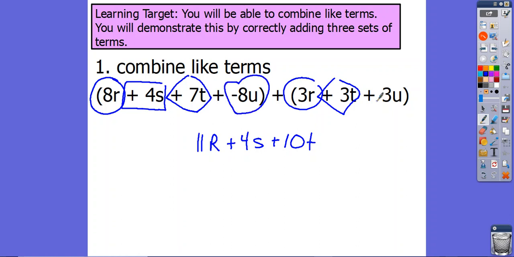I've got a negative 8u being combined with a 3u. Now notice the sign there, so signs are different. I'm going to subtract, getting a 5. U is still there. I'm going to keep the sign of the bigger one, which was the negative, and I'm going to use that as a subtraction sign in between there. Now we can't combine it any further because you can't put letters that don't match together. So this is my answer, even though it still looks pretty big.